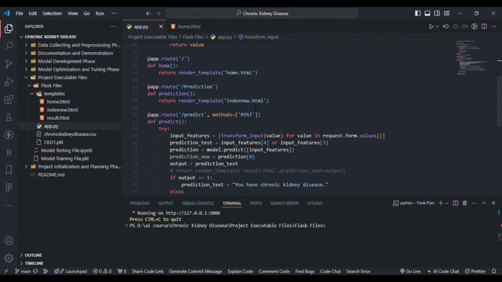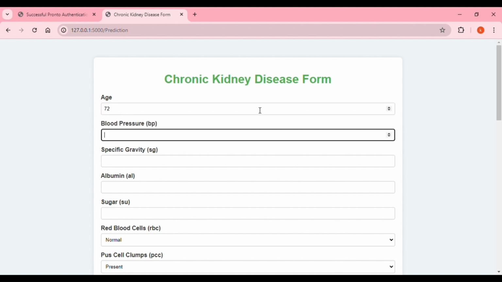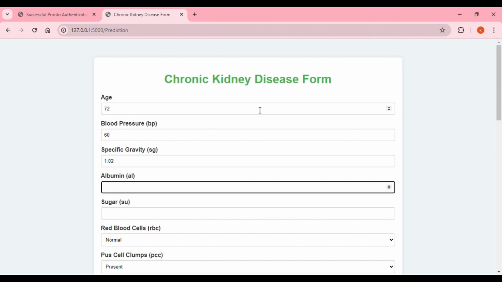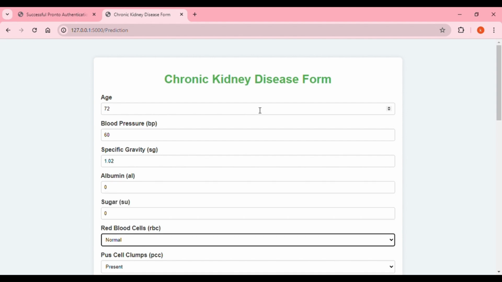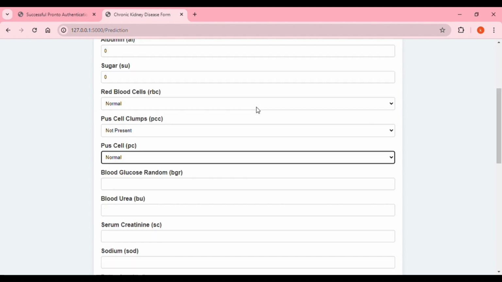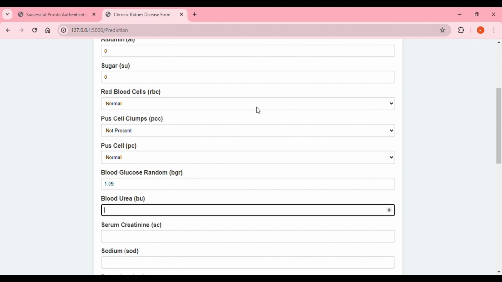Now let me fill the values inside this form. Let's consider age as 72, BP 60. After that, the specific gravity 1.02, abnormal 0, then sugar level 0, red blood cells normal, pus cell not present, PC normal, BGR as 1.09, PU 26.